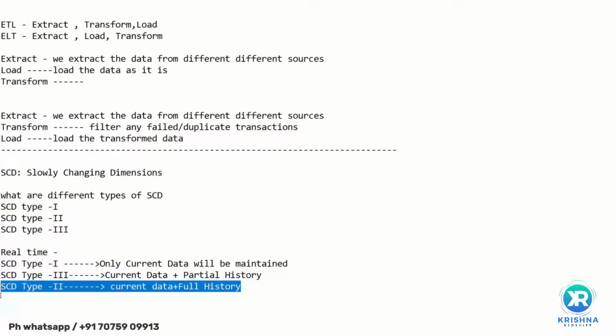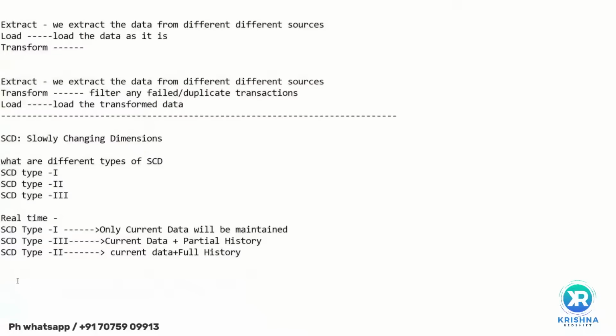In real time also we'll have these types of tables. Some tables are SCD type 1 tables, which may have only current data. If you need history data, you have to refer to another table, because only in that table will they maintain the entire history. So for example, if you want to get details of the employees who already left, then you have to refer to this SCD type 2 table.